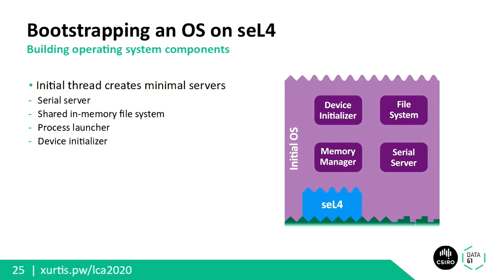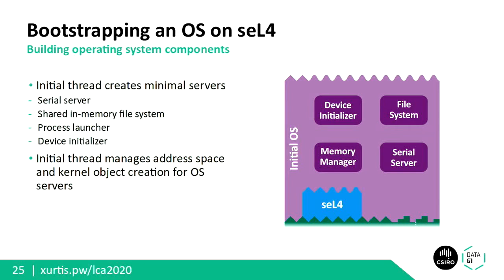We would also probably want to set up a device initializer that is able to probe the hardware to find out what devices are there, and go through our file system and initialize devices and subsystems using the applications that are stored there. And once all this is done, we tend to reuse this initial thread as a memory management service, as it has the authority over all of the remaining memory in the system. We'll make it responsible for managing the virtual address spaces of all of the processes, for managing the creation of kernel objects for the processes, and for performing large IPC operations between different applications, for anything that needs a large buffer of memory to be copied between applications for communication.